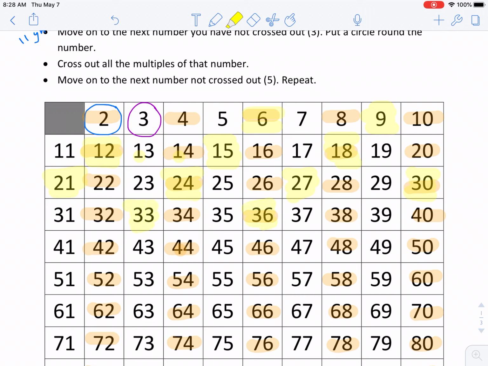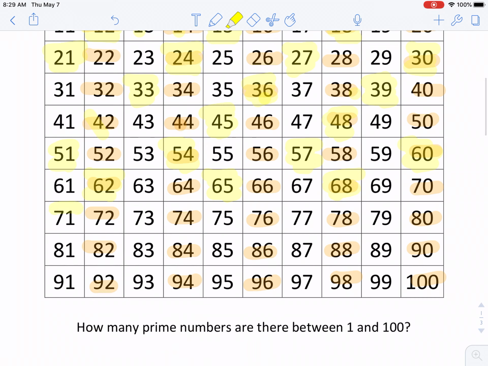33, 36, 39, 42, 45, 48, 51. And you see there's a kind of a pattern in how it's showing up, because it's 6, 9, 12, 15, 18, 21, 24, 27. Then it goes back to 3, 6, 9. So they're all ending with the same numbers, if you can kind of see the pattern here. So this is 62, 65, 68. So I'm just looking at my pattern now.